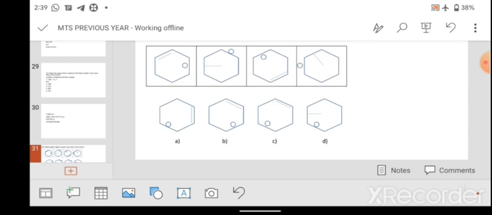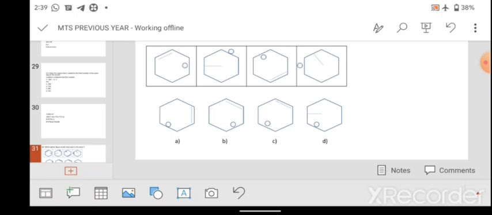So it is between A, B and C. And how is it moving? See, the difference between the first one and the second one is that it has moved to the next side. But then it is not moving to the next side. It is leaving one side and then moving to the next. So the difference is increasing. First it is 1, then it is 2, then it is 3. So next it will be 4. So 1, 2, 3 and 4.